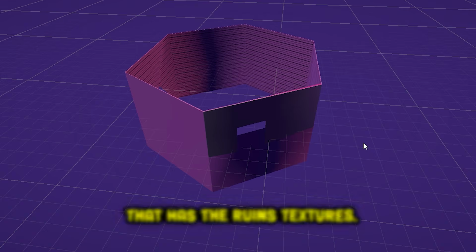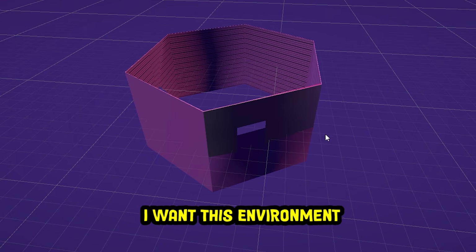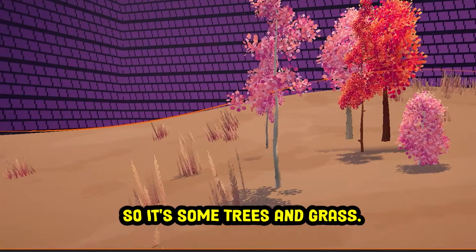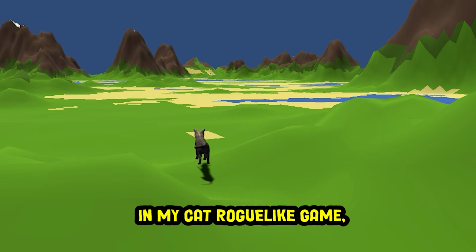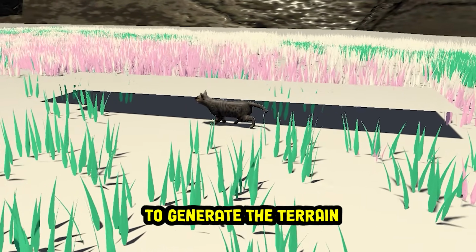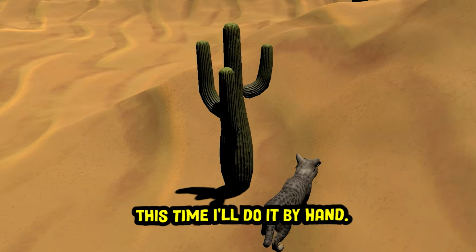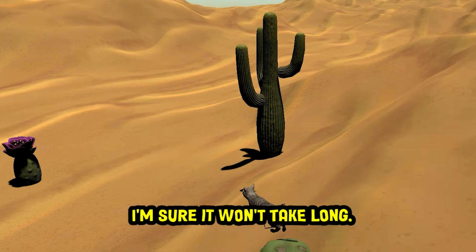Here is a pipe shape that has the ruins textures. I want this environment to be a bit lighter than in Undertale, so I'll add some trees and grass. In my cat roguelike game, I used procedural generation to generate the terrain, and other assets on it. This time I'll do it by hand. I'm sure it won't take long.